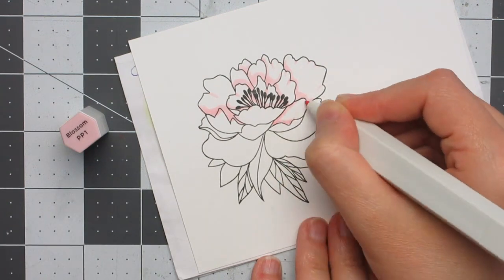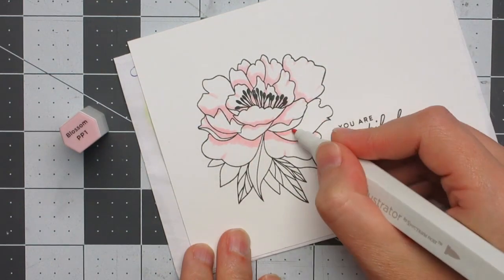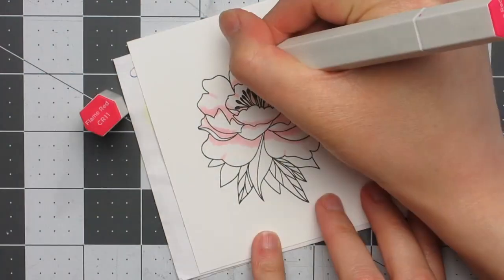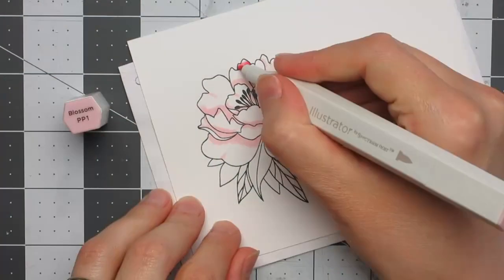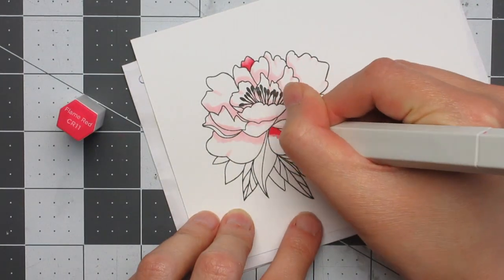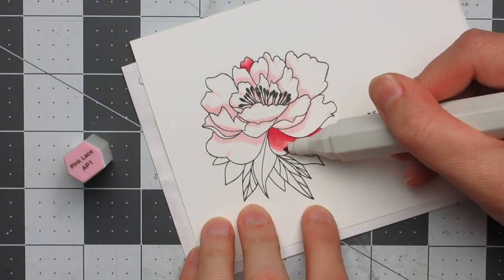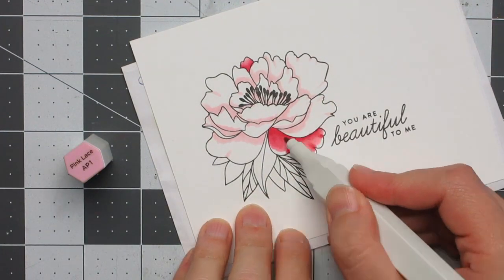I usually work from darkest to lightest when I colour, but I did decide in this case to go in with my lightest colour to map in the shadow areas, and then I'm going to go through working one petal at a time. And I'm using a variety of pinks to colour in my petals with a red as my darkest shade to really give some nice contrast there.